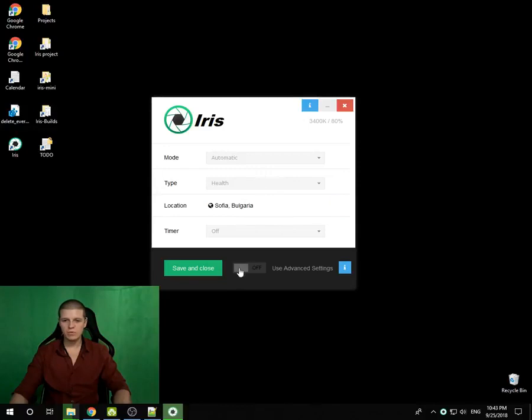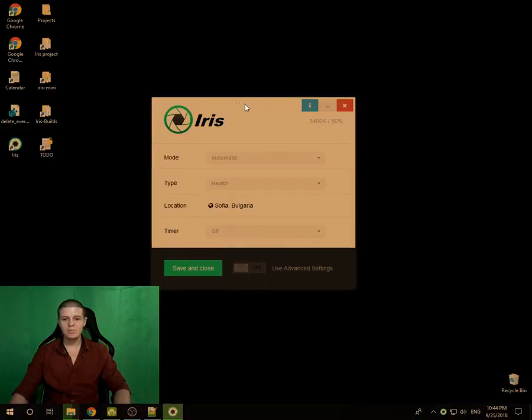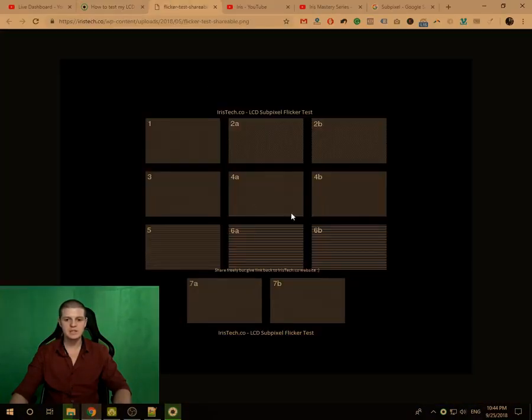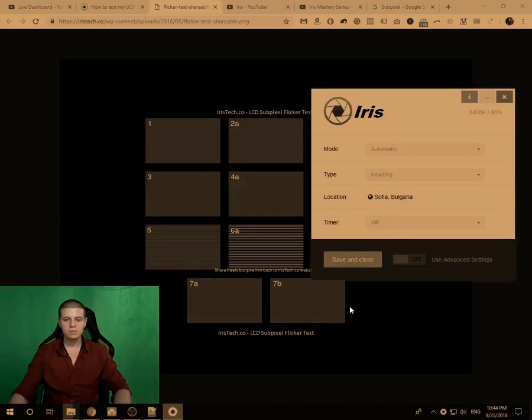And right now you probably don't see the effect of Iris because it's night here, and I don't want the screen to be too dark, but you probably now see how Iris looks. And one way to fix subpixel flicker, and you can test this on your monitor, if this thing flickers, set Iris to reading mode, and now it shouldn't flicker. I can show you this, but basically my monitor flickers. I have two monitors, the left one flickers, and I see this rectangle moving.